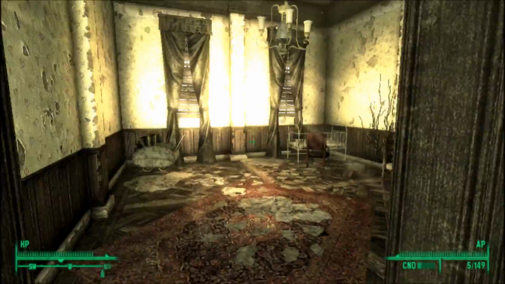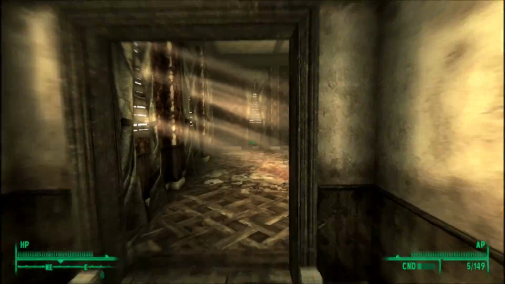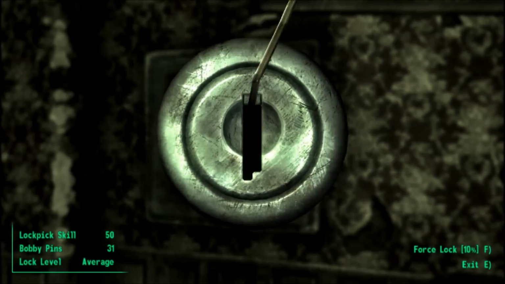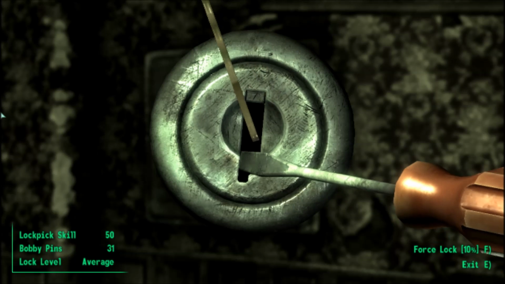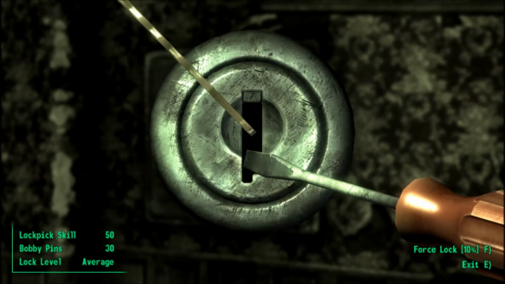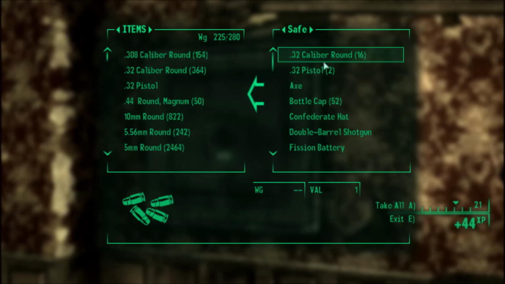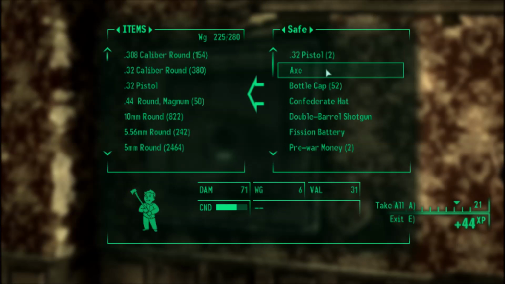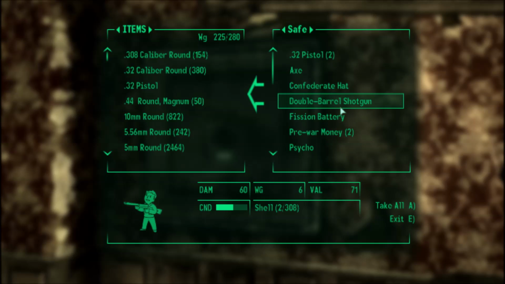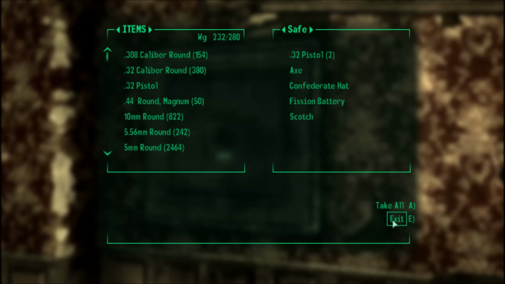Oh, hello. Oh, here we go. Here's a bedroom. Okay, there's a safe here. Doesn't count as stealing, so let's see if we can pick the lock. Oh god. There we go. Got some pistol rounds. Don't need the pistol. There's an axe. Bottle caps. Double barrel shotgun. Pre-war money, psycho, and a stealth boy. Great.